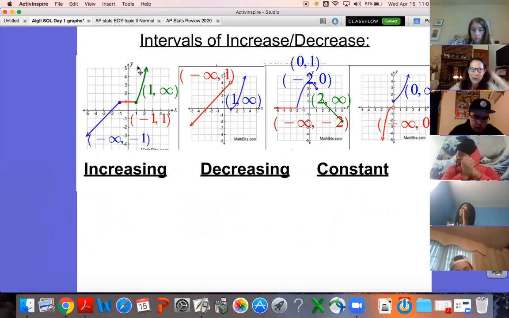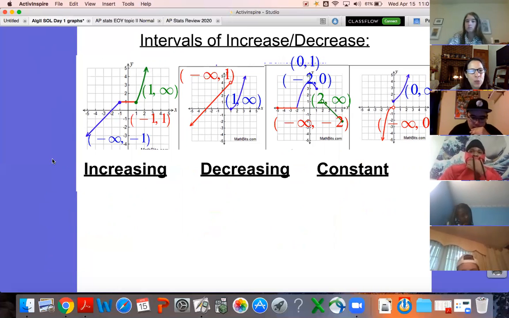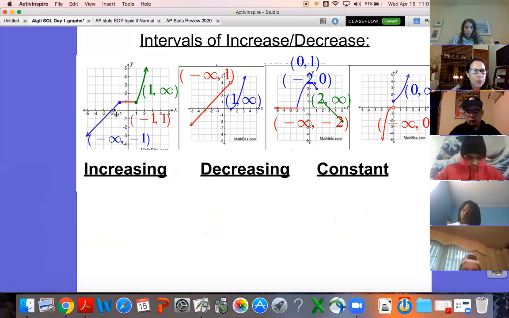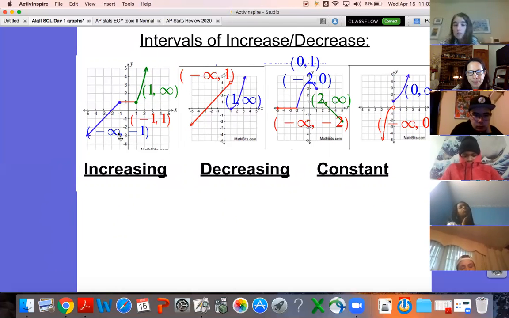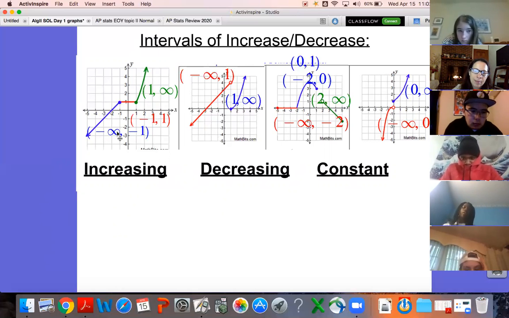All right, guys. So the increasing and decreasing intervals. When you're looking for the interval, you always call out the x values. So this blue piece of the graph goes from -∞ to -1 on the x-axis. And what would you say that's doing? Increasing, decreasing, or is it constant as you go from -∞ to -1? Watch in my chat room. It's increasing, good. So I would put that in the increasing spot, good.